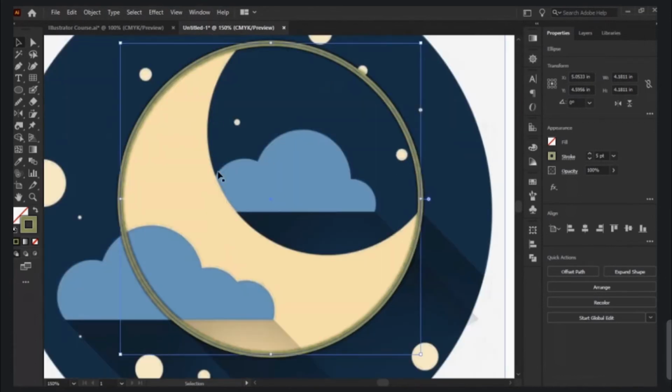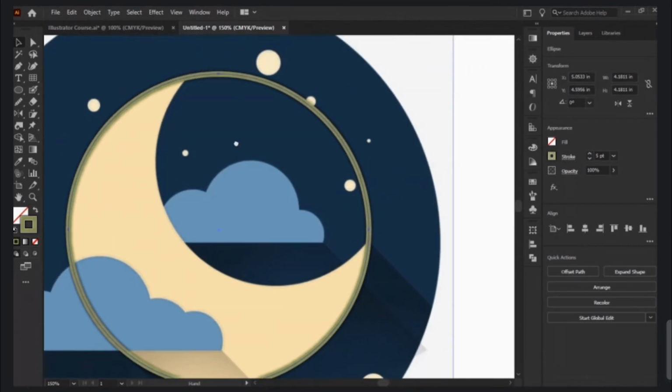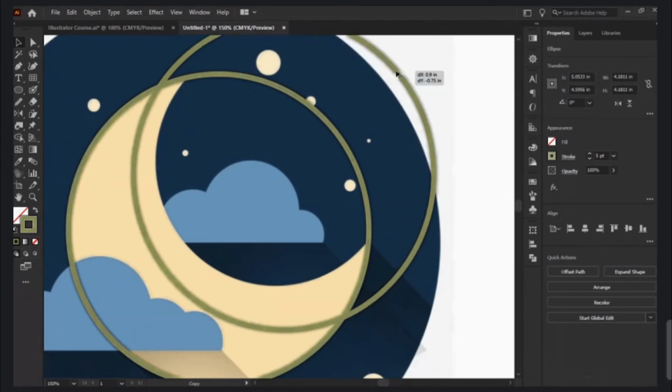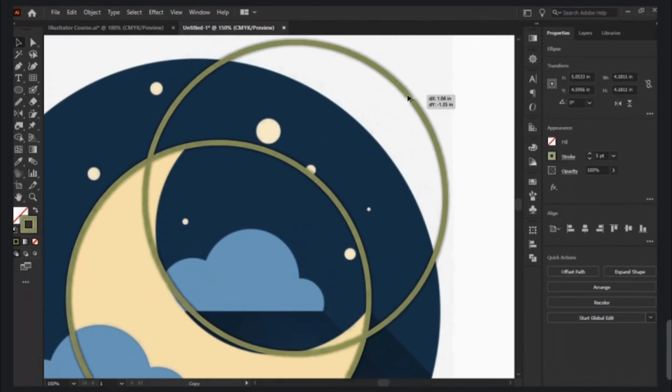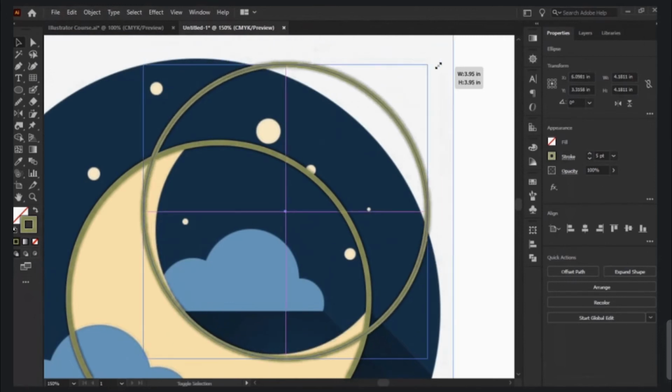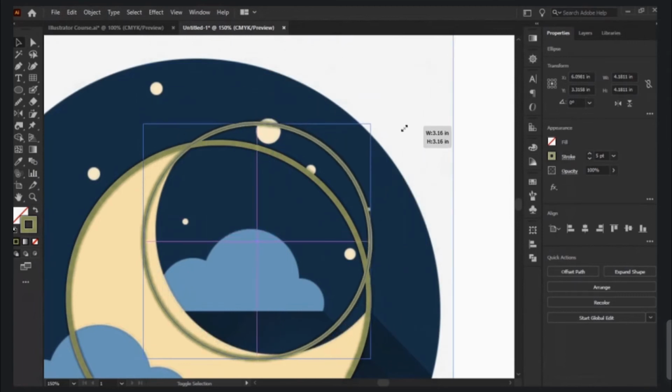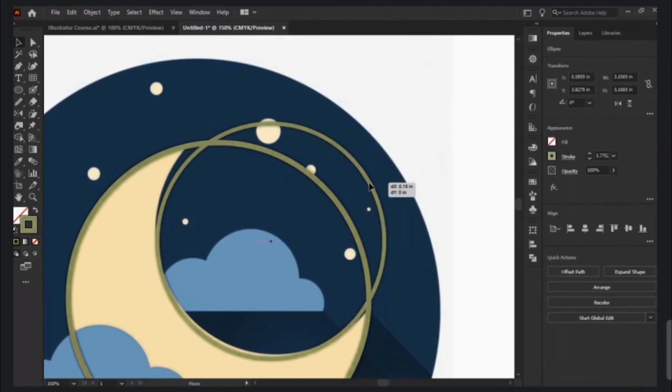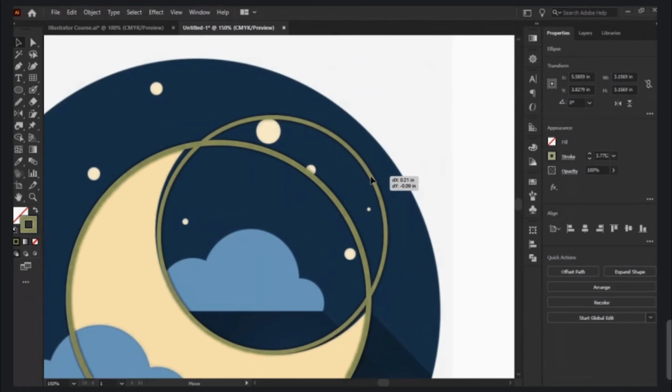So I need a different shape to cover, to be some kind of half moon. I'm going to press Alt on my keyboard and move this towards this side. It seems to be too big. I'm going to press Shift and scale it down, and probably move it one more time to get something like that. I want to have a perfect shape, so I'm not going to extend it to fill in this part. I'm going to leave it just like that.